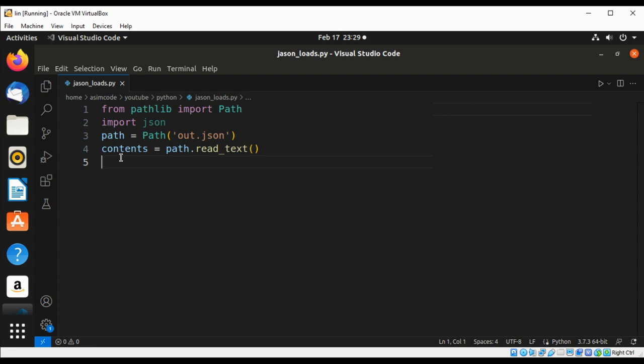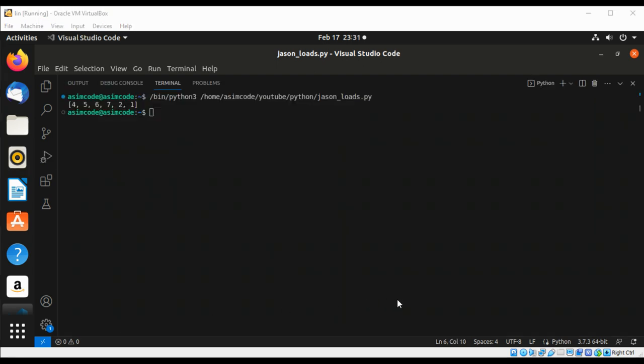So let's see. json.loads, and we're going to pass in contents, and we get our number list back, and then we are going to print that. After we run the program, we print the recovered list of numbers, and it is the same list that was created in our other program.